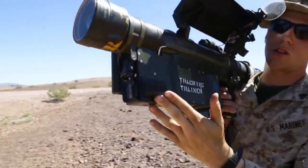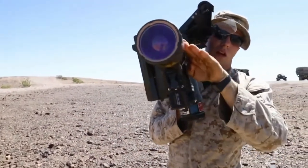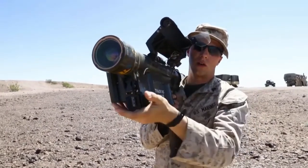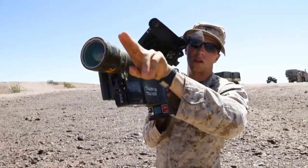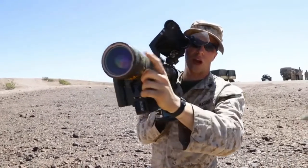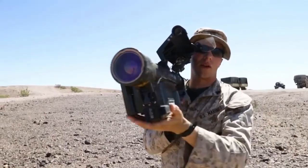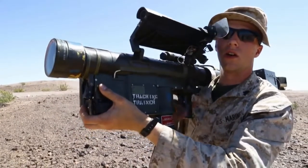So what this uncage switch does is allows this seeker head right here in the front. Right now it's at a fixed angle with these sights, so it's not moving at all. Once you press this uncage switch, it's going to allow that seeker head to track independently from the missile. So this little gyro up here, this seeker eye, is going to be moving around looking at that aircraft. And the reason for that is you need to super elevate this missile upwards.